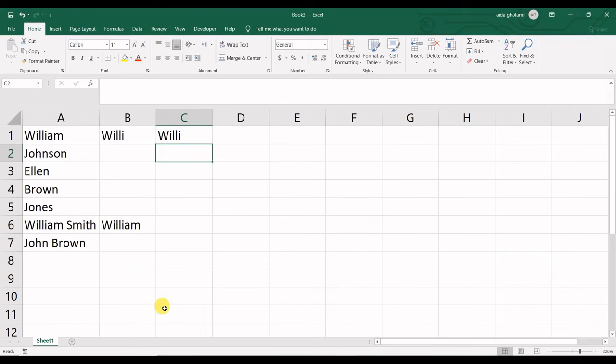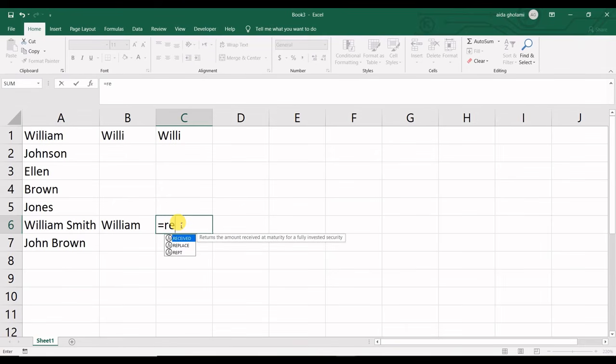I can do that in here also. It's a little bit hard, and I prefer to use substitute, but let's see. So I want the old text, this one. Starting number, I want to delete Smith.